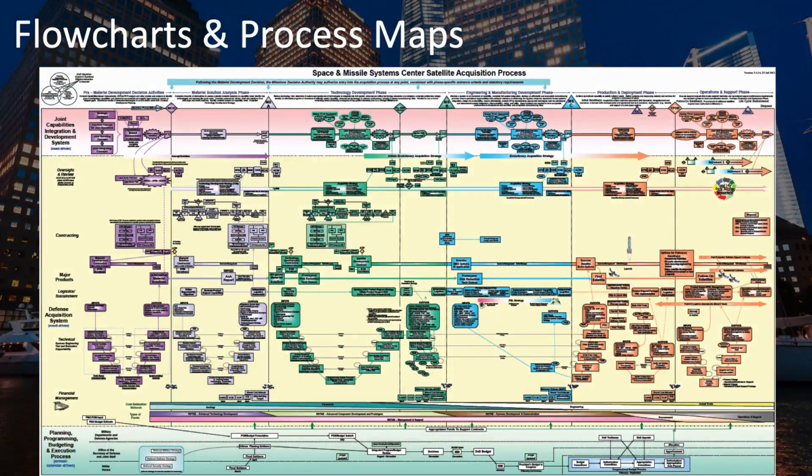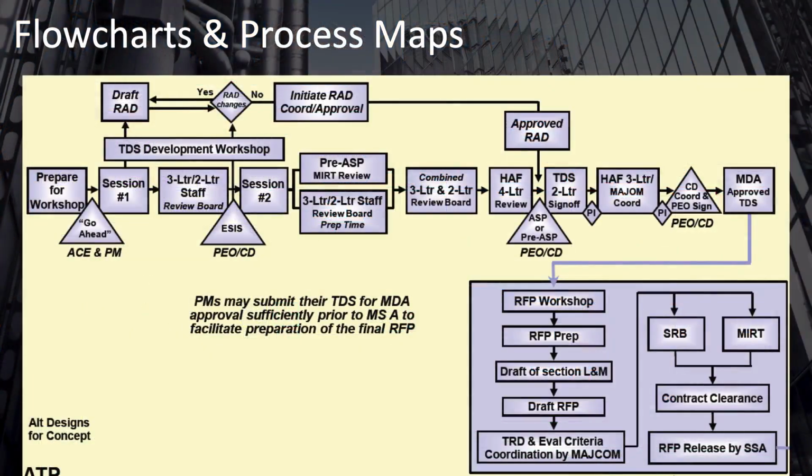Here's an example of a different sort of flowchart or process map. This one comes from the United States Department of Defense. It looks like it is meant to be printed out on a huge sheet of paper and mounted on a wall somewhere. Zooming in on just a part of this larger process map, you can start to see some of the details of the different steps along the way, the arrows that connect these different processes, some of the diamond-shaped processes, which are actually not processes but questions that you ask, or decision points. And based on these decision points, you go one way or another in the process map or flowchart.